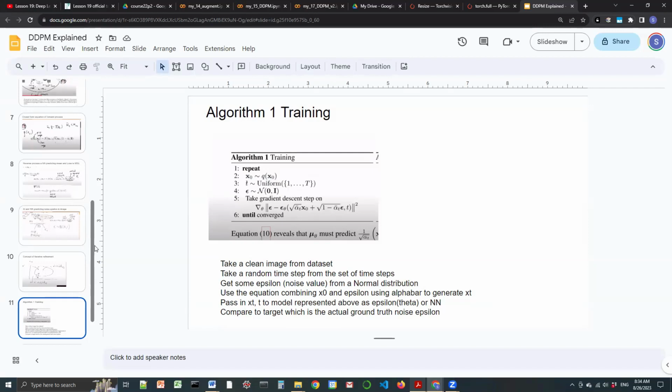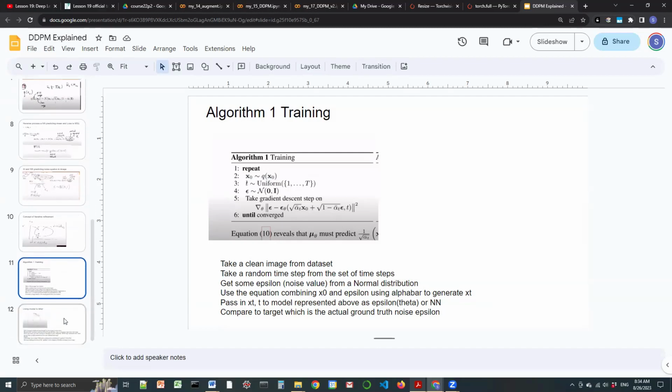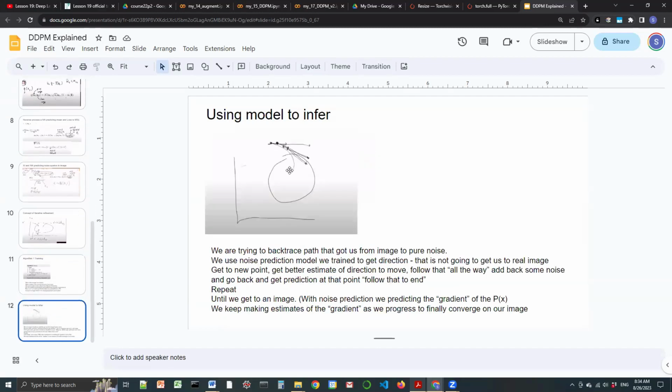And then the reverse process, which is the sampling process, we try to get back the actual image from the noise. How do we do that? We do that through the sampling process, but conceptually, this is what is happening.